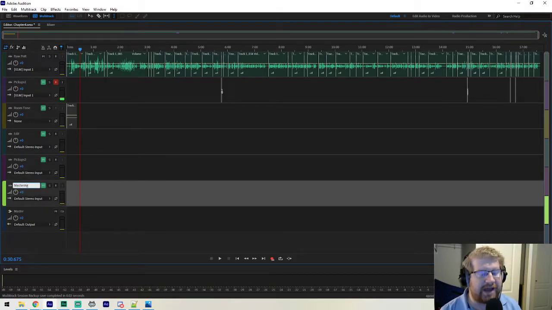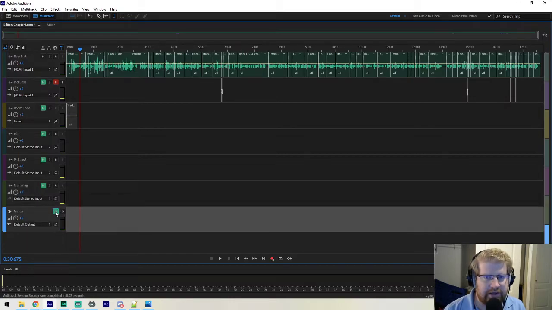And I'm going to call this mastering, not master, because master is a default track on every multitrack editing session. If you do get rid of this, it's not going to work anymore, because this is where all the final audio is routed through. If you mute the master track and do a mixdown, your mixdown will be completely silent.